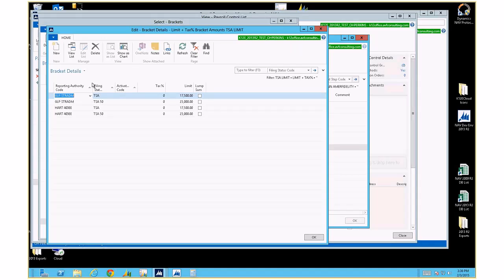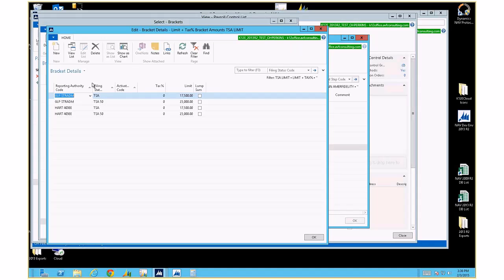If I go backwards, it has both a rate code and has a bracket. So by putting in the other auth record or putting in the rate, it activates. That means you have to fill in the other piece of that, particularly the other auth. So if they put the rate in, say $400 or whatever, and they don't put the other auth, you're going to get an error because now that it's active, the system must find it. It's going to find the row based on the payroll control. So the payroll control is GLP, STR, then it's going to find a record with those 2 matching values, and then either TSA or TSA 50, and it's going to apply that limit on it.